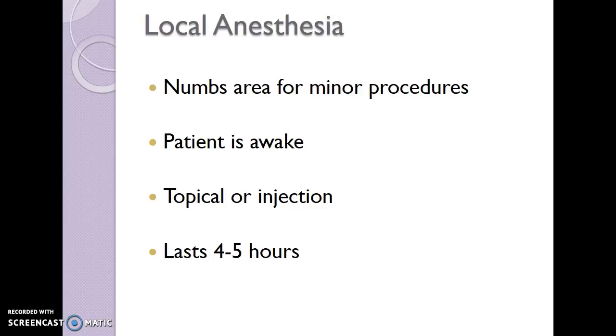It blocks transmission along nerves, causing loss of autonomic function and muscle paralysis in the area of the body being worked on. These medications end in "-caine," and some examples are Procaine and Lidocaine. It can be applied topically or by injection directly to the site where the surgeon will be making the incision. Monitor for systemic toxic reaction due to CNS stimulation, which can be shown with the patient complaining of a headache, blurred vision, or a metallic taste in the mouth. Careful monitoring of vital signs is also important.